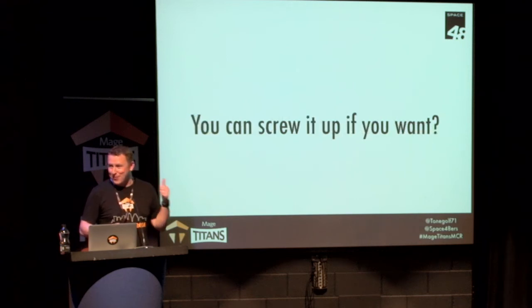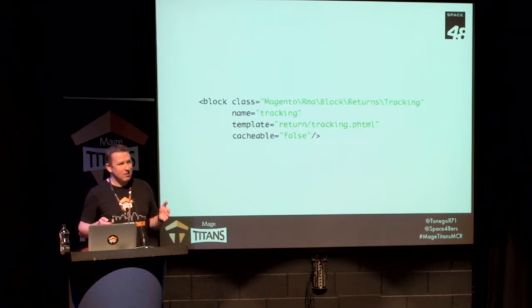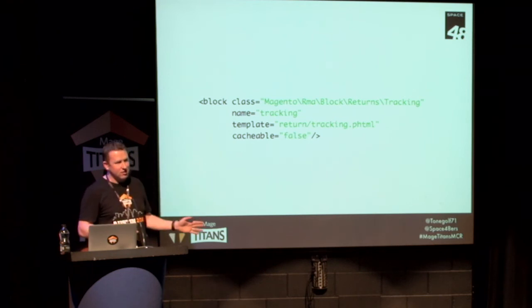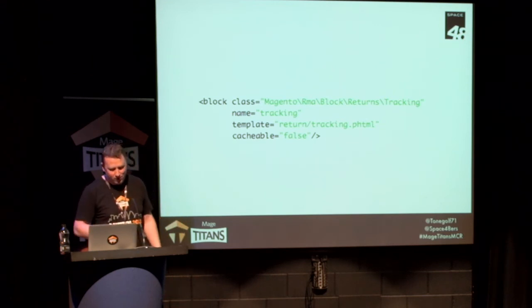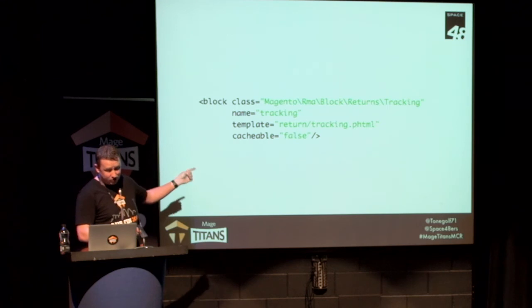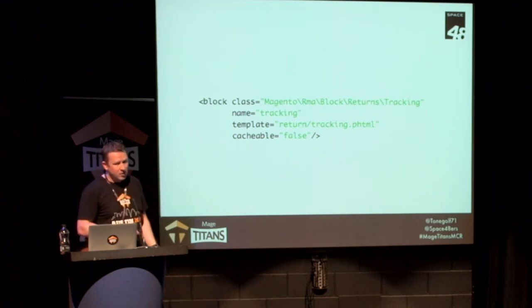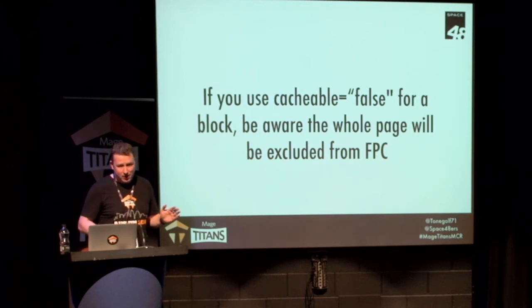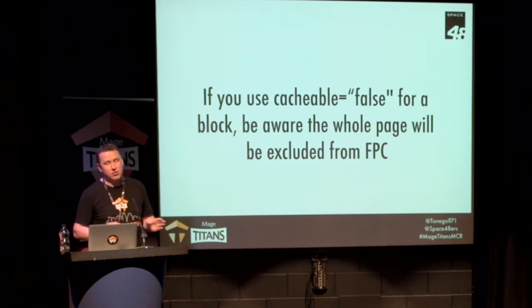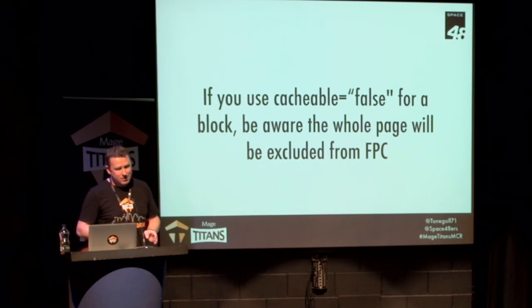But you can screw it up if you want, okay? So we need to be careful. You may be doing some development and you'll see something like this and you think, okay, I've done this development and I don't want this to be cached. I need to hole punch it. And here's a block that's got cacheable equals false. But if you do that, then that renders the whole page that block appears on as being excluded from the cache. Now, thankfully, I think this is pretty common knowledge.